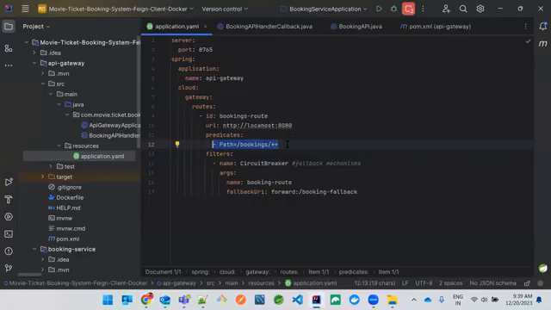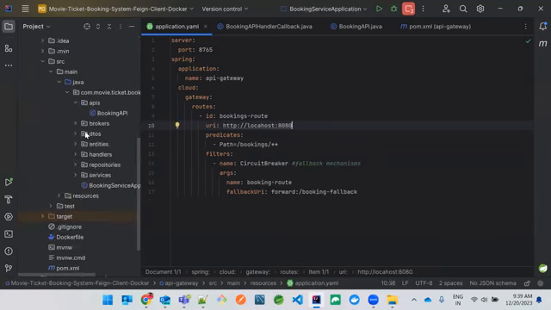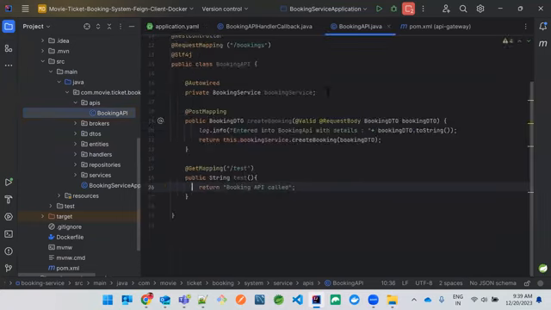So basically what it will do, it will append this /bookings/test to this API like this, and it will make a call to the booking service endpoint with this endpoint URL. So this is how it is going to work in real time. Bookings and /test. Got it?